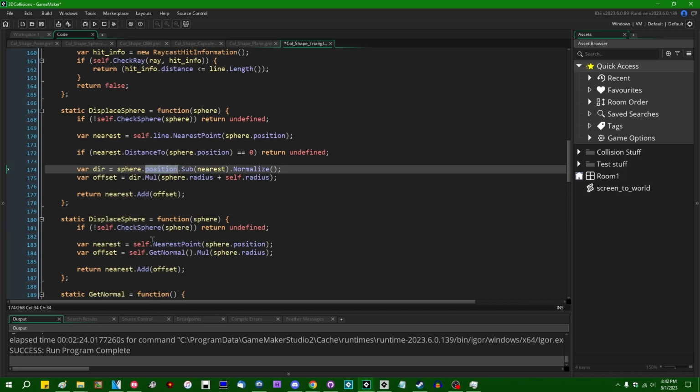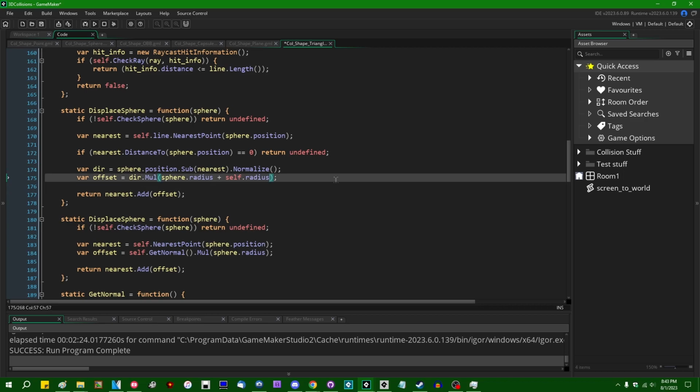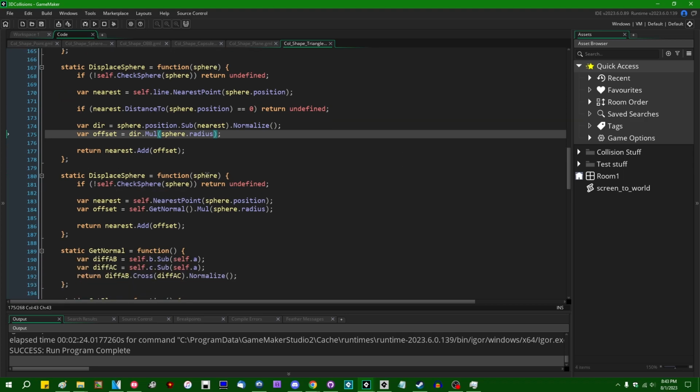Instead of just using the triangle's normal or the plane's normal, we could go back to calculating the direction pointing from the nearest contact to the sphere's position and using that as the direction that we're going to push the sphere. Again, triangles do not have a radius. That would be an interesting shape, to be honest, but in this system, triangles do not have a radius.